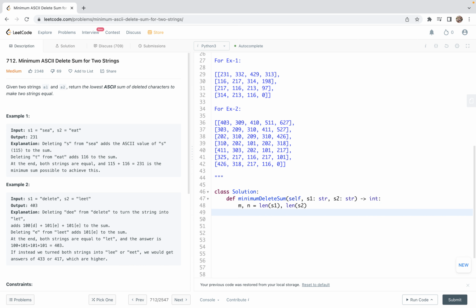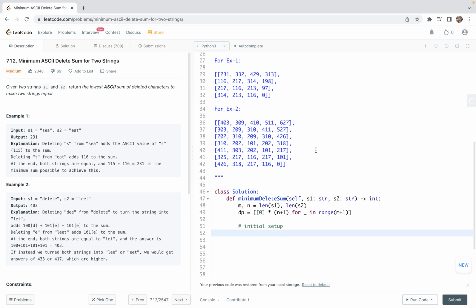Similarly, for example 2, the return is 403. When we do the setup, we can set the last row and last column first, and then gradually set up the middle elements until we set the top left corner. With that said, we are ready to do the coding.